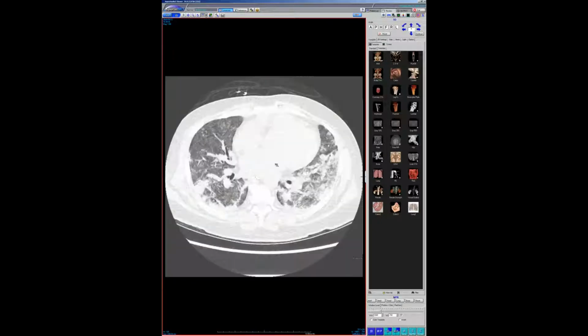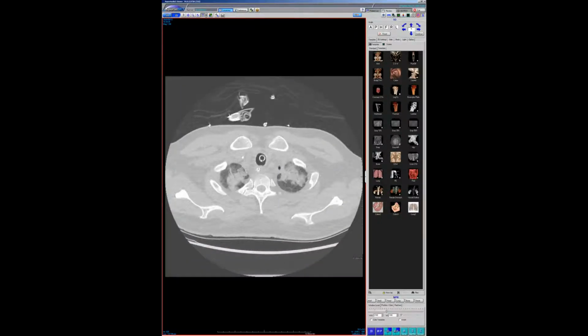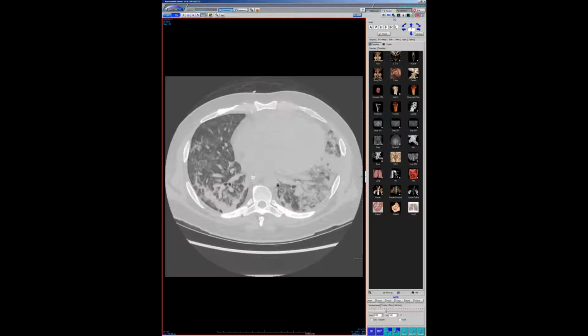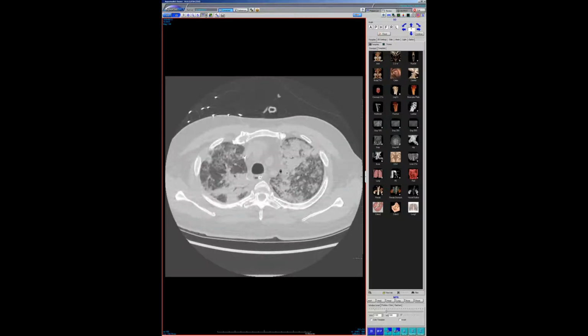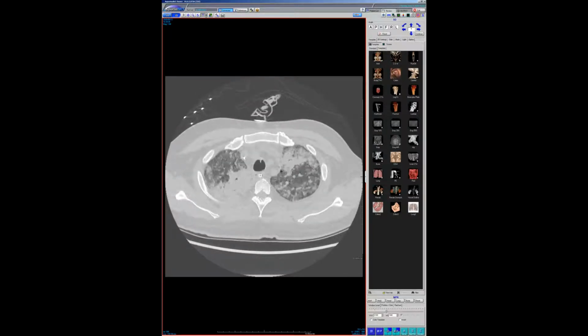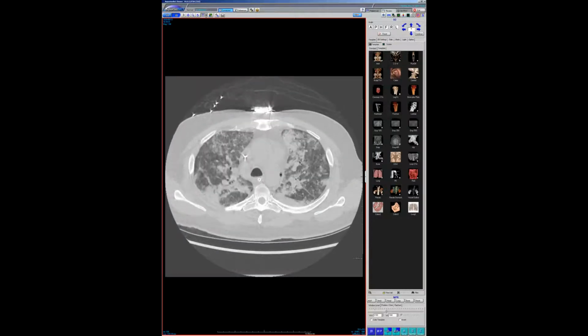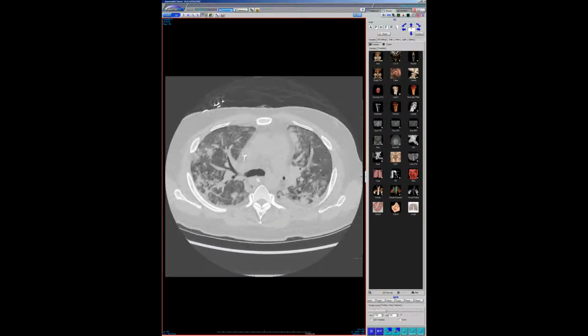So this is a guy who was COVID positive and was admitted for COVID a while back, early on, kind of early March, and recovered, and then came back to the hospital, was not feeling well, and was quickly intubated. They showed me this, and I said, it just looks like pneumonia to me. I don't know what to tell you. It doesn't look like COVID. It just looks like some sort of pneumonia.